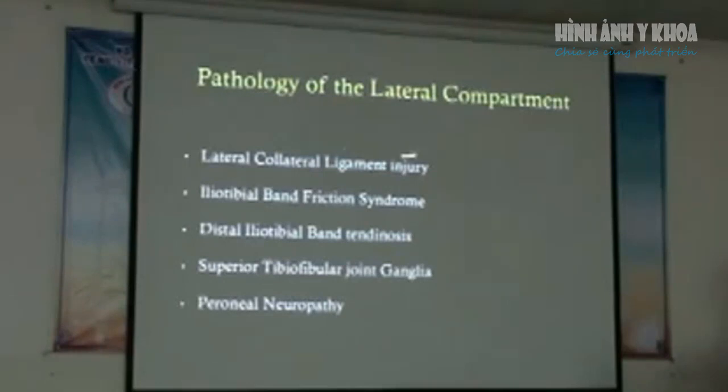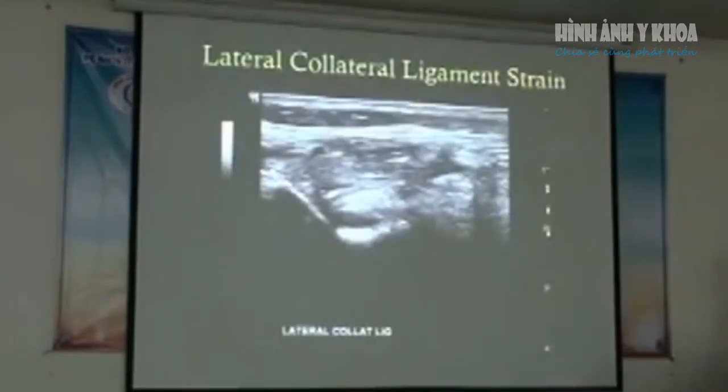So some of the common pathologies that we see in the lateral compartment, we have injuries to the collateral ligament, we have iliotibial band friction syndrome, we can have tendinosis just of the iliotibial band, and we can also see ganglia. Những bệnh lý khoang ngoài tập trung chủ yếu trên siêu âm là tổn thương dây chằng bên ngoài, hội chứng dải chậu chày, viêm gân xa dải chậu chày, nang khớp mác trên và bệnh lý thần kinh mác.